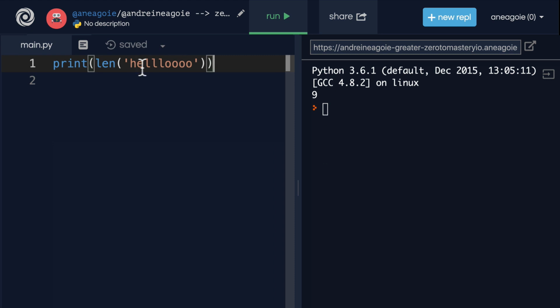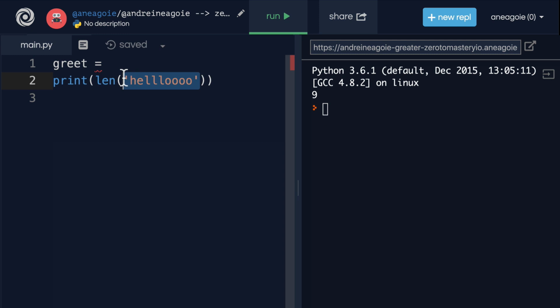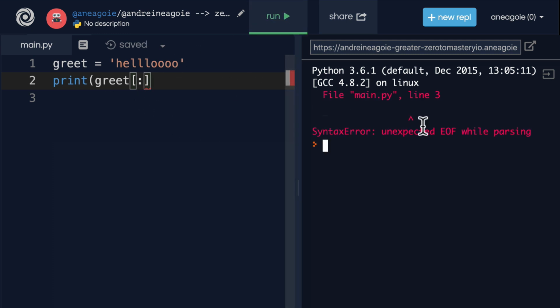So a neat thing to do here is I can do something like this. Let's say that we have a variable greet that equals hello. Well, I can grab the greet variable, which is a string, and use string slicing to grab the first character and then go all the way until the end. Now the default already does this. If I leave it like this, it's going to grab hello.